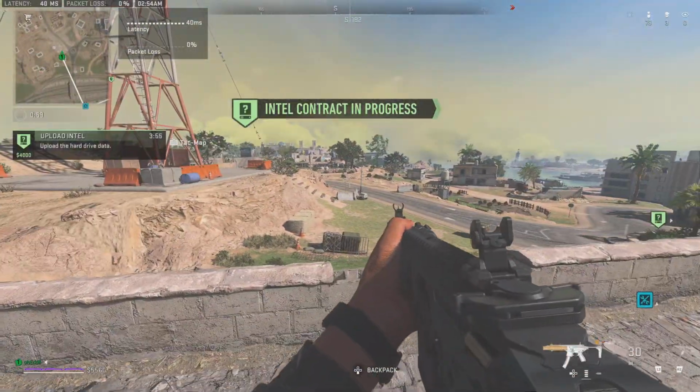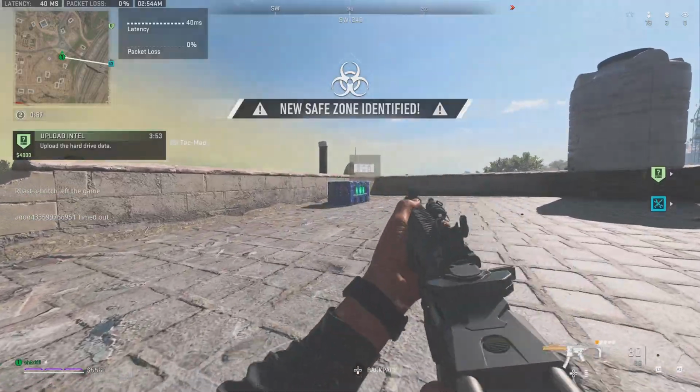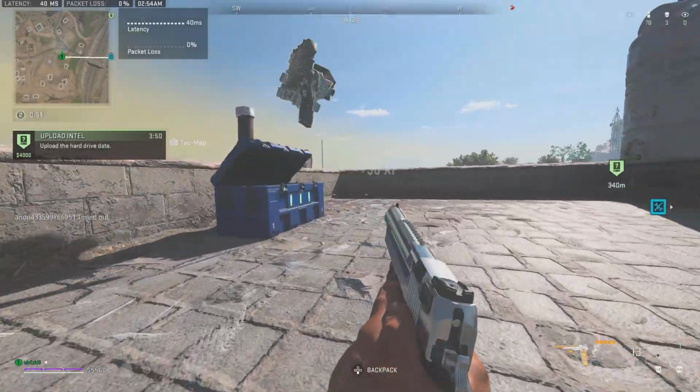Upload point and transfer the data. Location is marked on your attack map. Gas is closing. Get to the new safe zone.